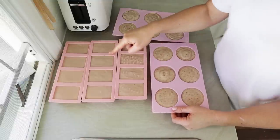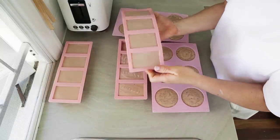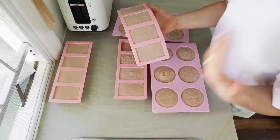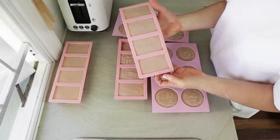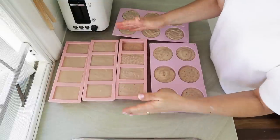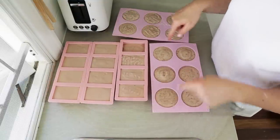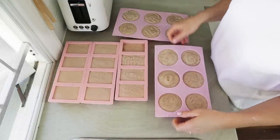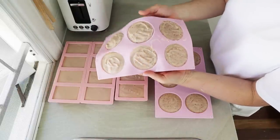But I didn't stick blend this one so much. I just blended it just to an emulsion, so just until there was a bit of a colour change and I knew that there wasn't going to be any major separation. And then from there, I just continued with a whisk. I still had pretty hot lye water, but I stick blended this one way too long, which is why it thickened up on me, which was a bit annoying, especially for a video. But you know, what can you do?